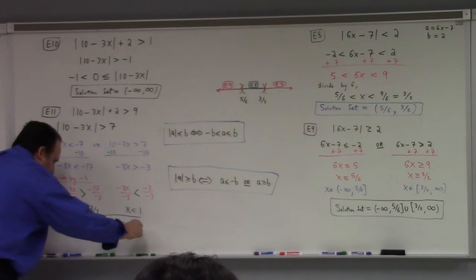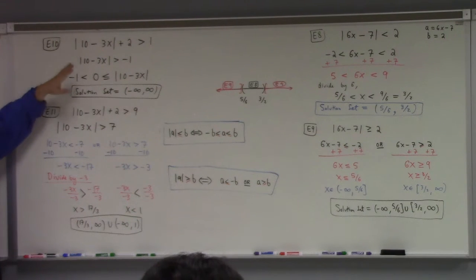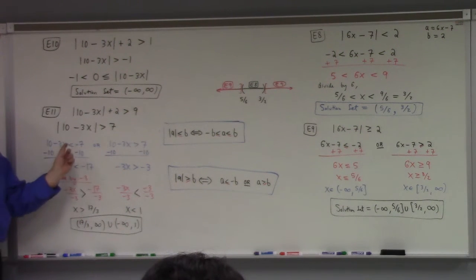Now, you might wonder, is that okay? Can I put the 17 over 3 to infinity first, and the minus infinity to 1 second? You can. Like the union, A union B is equal to B union A. Union is commutative. It doesn't care which order the sets go in. In contrast, I really should not write 1 to minus infinity. That's not allowed, at least in this course. So, any questions? I wanted to warn you, if we are up against something where we have a minus inside the absolute value, when you do one of these, you still have to remember that thing we did last class about flipping the inequalities, okay?